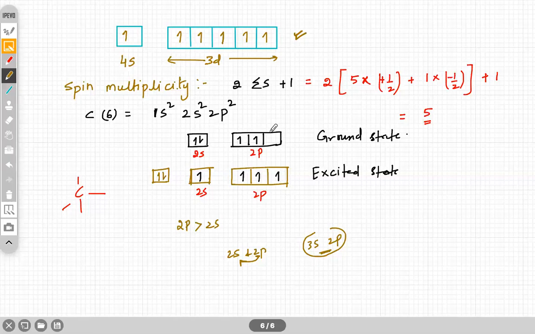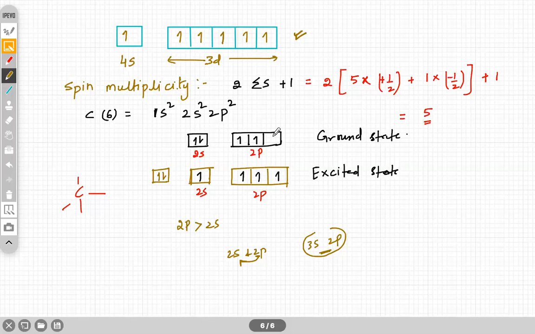And suppose hypothetically, if I assume your point, that the electron transfers into 3s, then also it has three unpaired electrons. So carbon in that case will form only three bonds. That is not possible. Carbon is tetravalent, forms four bonds, and four bonds it can form only when it has four unpaired electrons. And to get four unpaired electrons, this electron has to excite over here. Okay, so this is the thing we have.